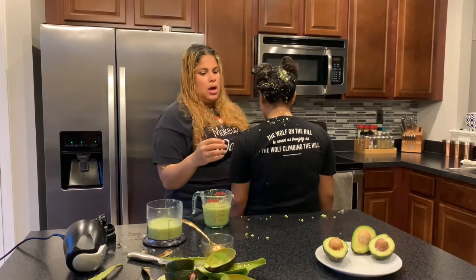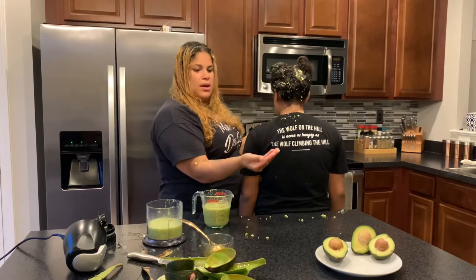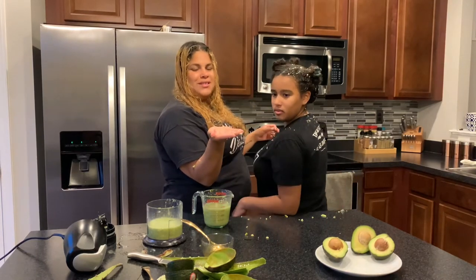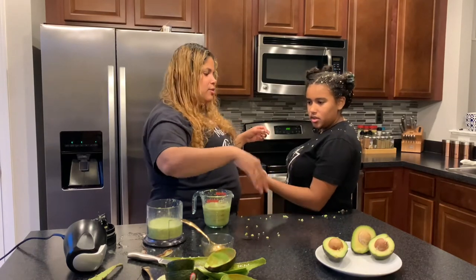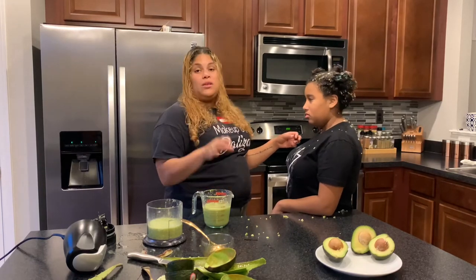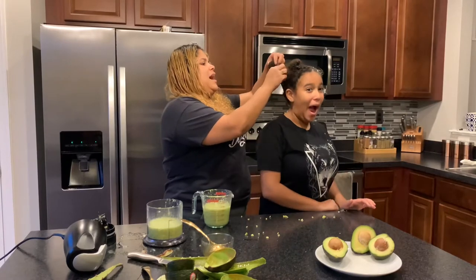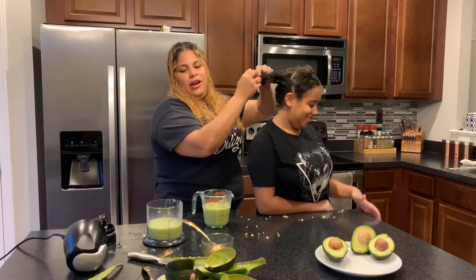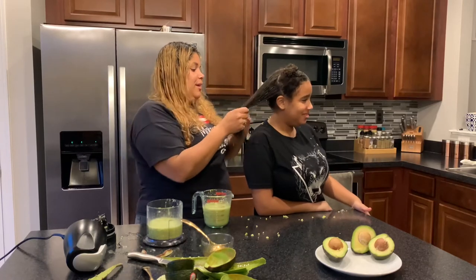So the blender did not work out because the avocado looks like chipped. It looks like little chipped. Look. They look like little chipped. Anyways, get yourself a good blender. I should design my own blender. If it don't go terribly wrong.